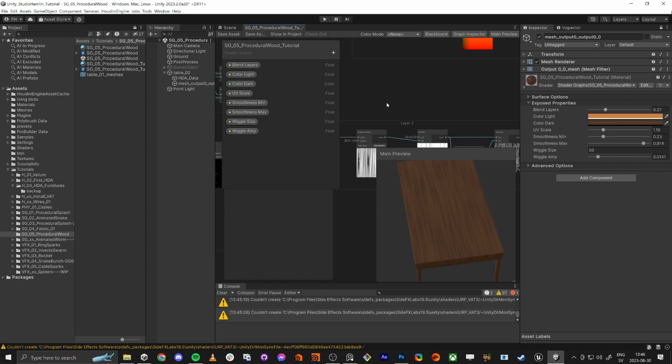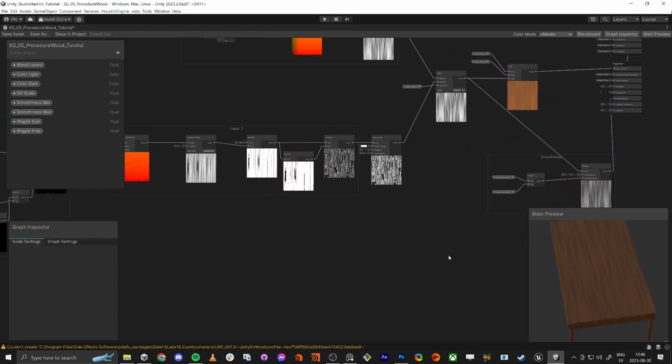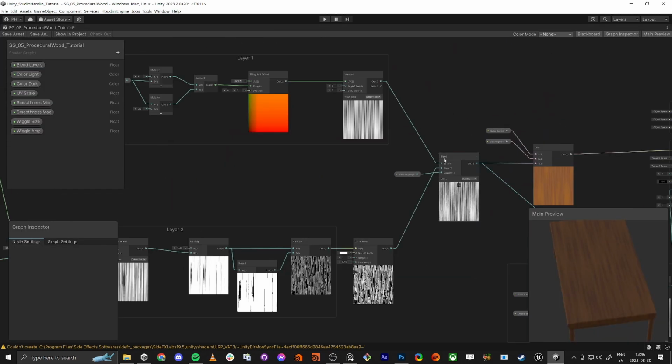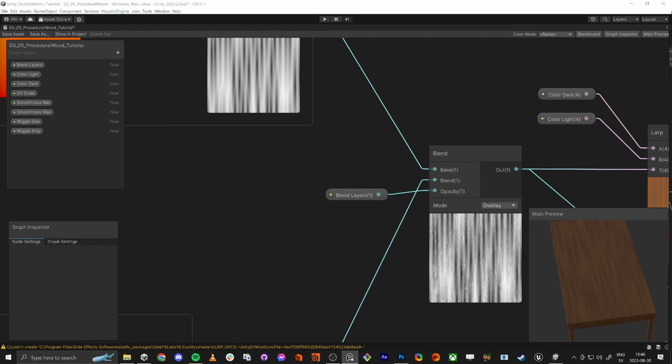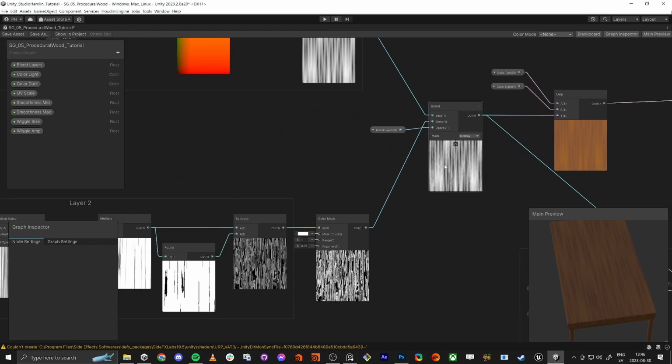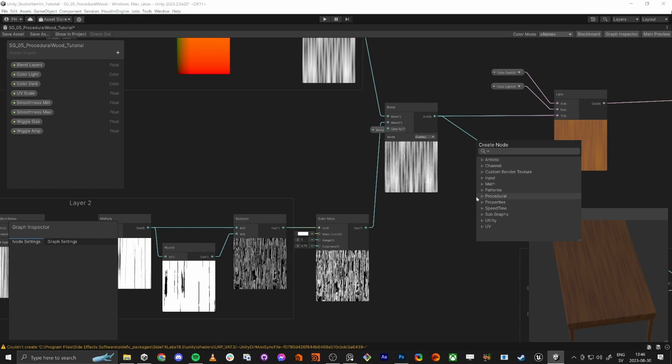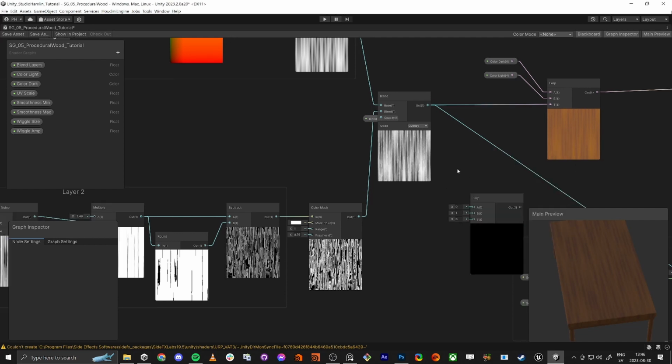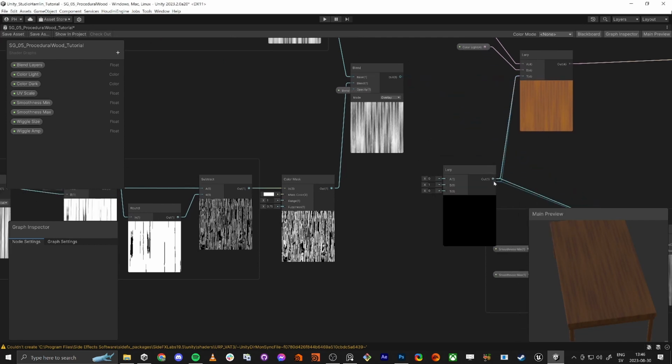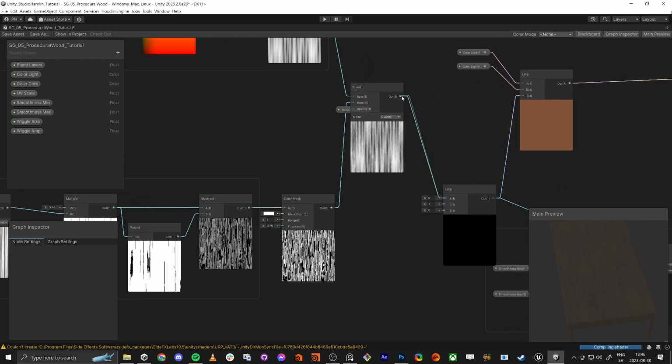I feel I have a little bit hard time explaining what I want to achieve. But if we have the blend here, and after this blend, if we add a lerp, we're gonna add some extra things to it.